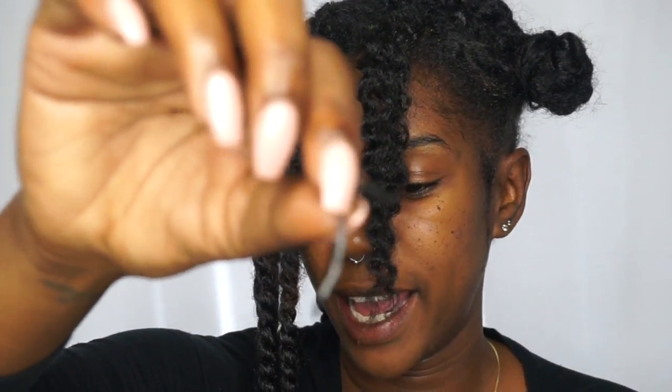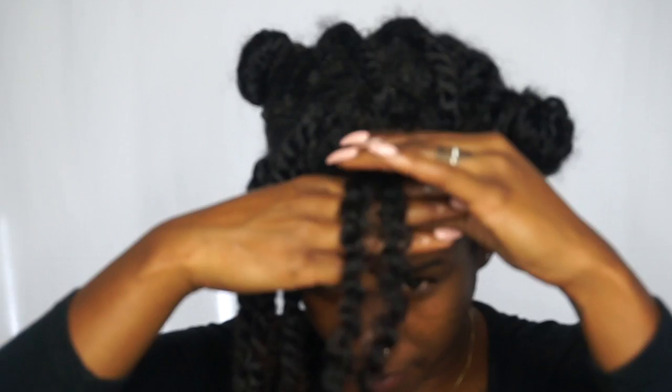There we have the rubber band. None of my hair is connected to the rubber band. And here's that piece of hair removed. That's it. So I'm gonna finish taking the rest of these out really quick. I'll leave the camera running so you can see I use the same method and how easy it is to take these things out.